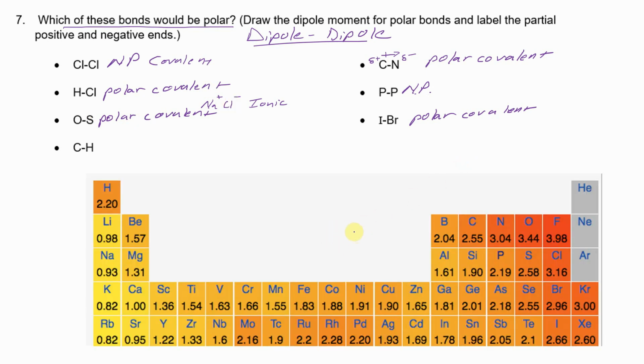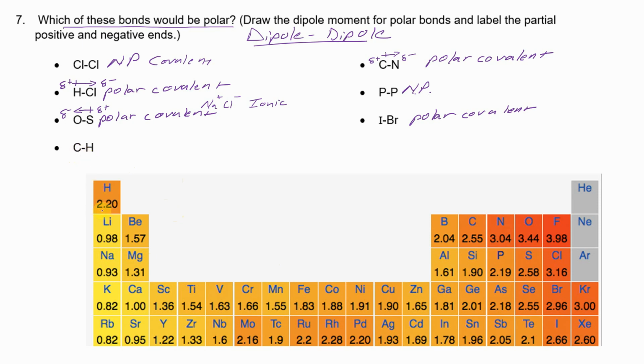If I bring up the electronegativity chart, you can see, let's start with HCl. H has an electronegativity of 2.2, chlorine has 3.6. Clearly chlorine is more electronegative. The dipole will flow towards the chlorine. What about between these two, oxygen and sulfur? Well, oxygen is more electronegative than sulfur. And it fits the pattern. It's more up and to the right. So I'm going to say the dipole is going to flow that way, towards the oxygen. This end would be positive because it has less electrons. This end would be negative. They're still sharing, but not very evenly.